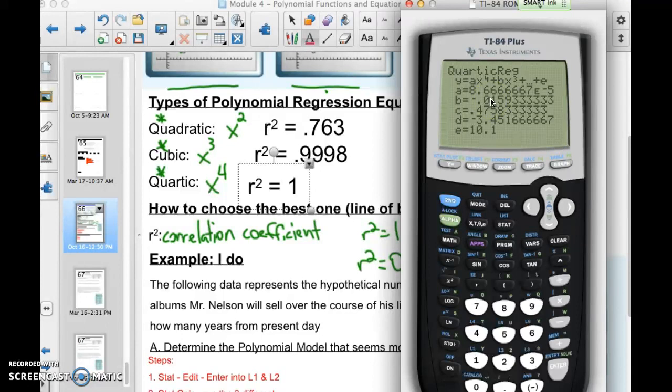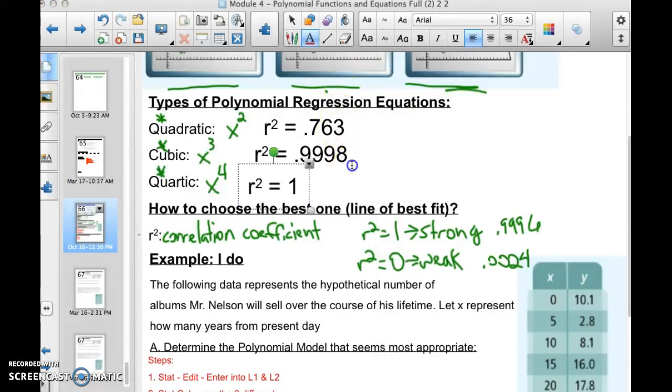8.666667 times 10 to the negative 5th. I'll tell you how to write that in just a second. And then minus 0.015933333. All of these are going to become our y equals equation. So this is going to be a little bit of a tedious process, but this is what we're going to put into our y equals in our calculator and also list on our paper here to show what model we are going to use to model this data the best we can.